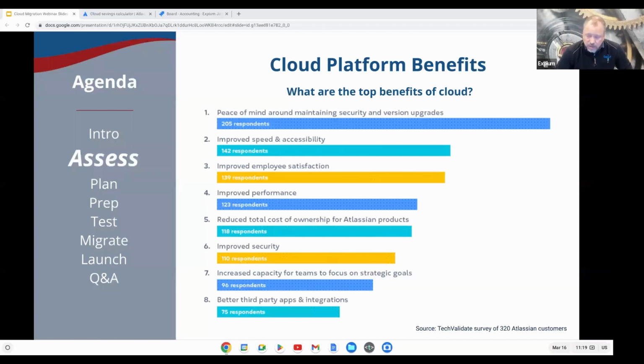But when you go to cloud, you have a product that is designed and implemented from the ground up to be optimized for speed over the internet. So it's not at all unusual to go from VPN into server and then go to cloud and have some quicker response, and notice that.